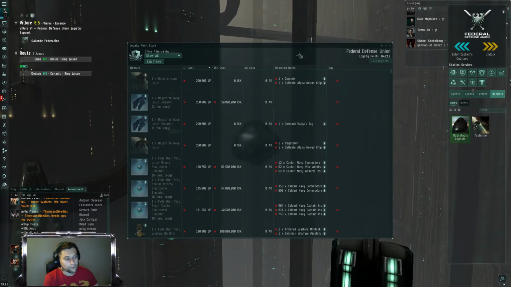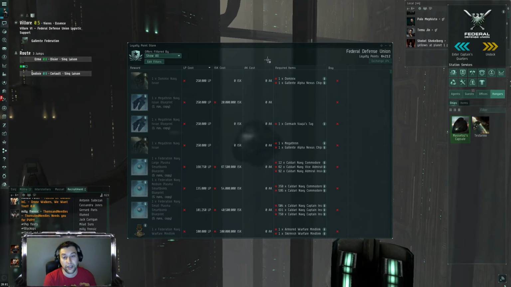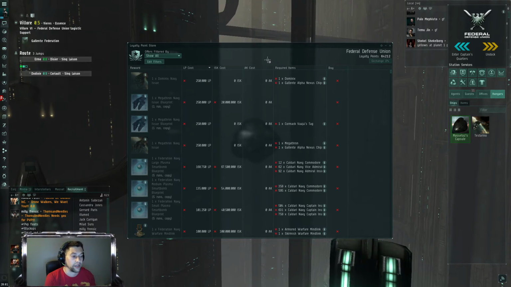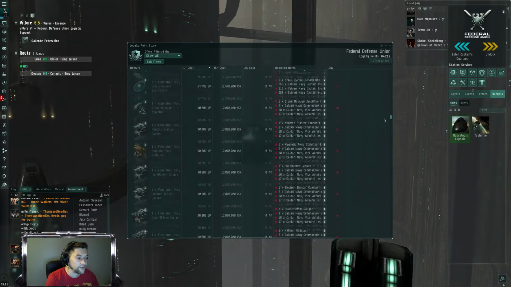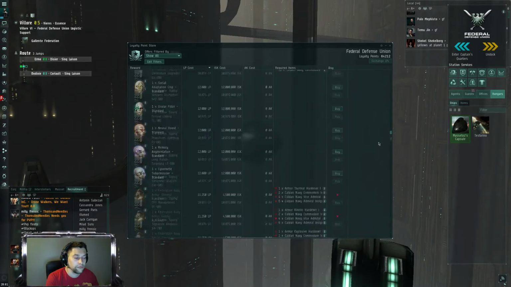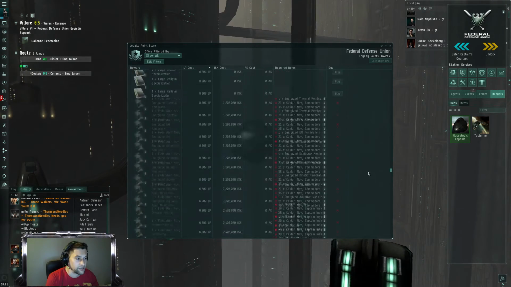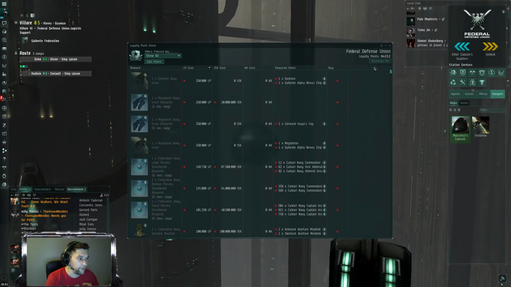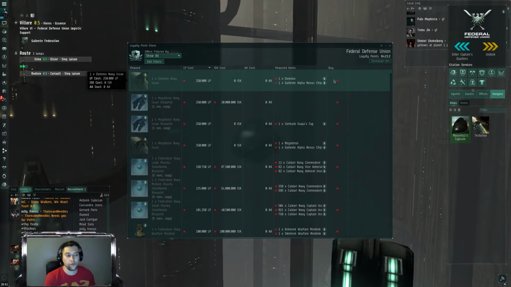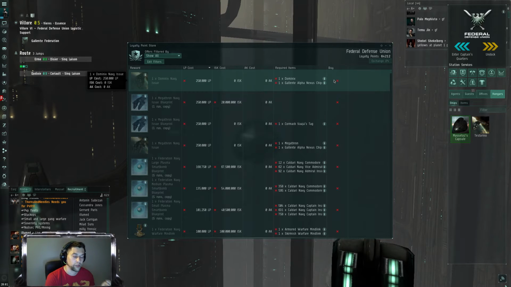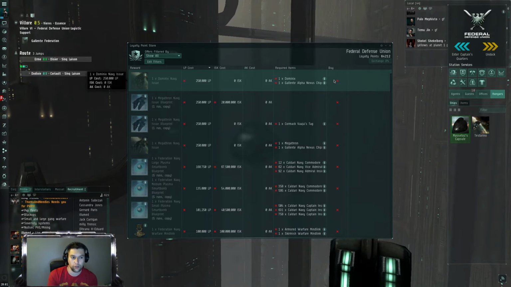Now, there are a few different types of items you can get. You can get blueprints, ships, implants, modules. You can basically get a lot of stuff, almost everything, even books and skills. Now, what you want to do is make a plan in here for how much you want to earn.